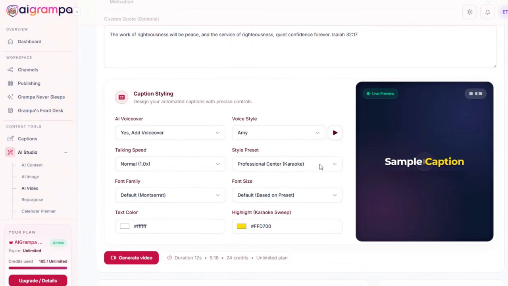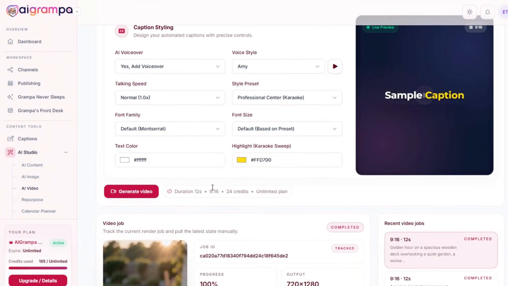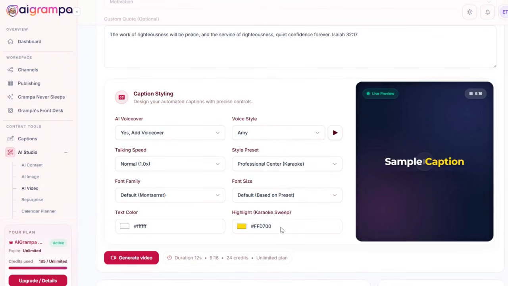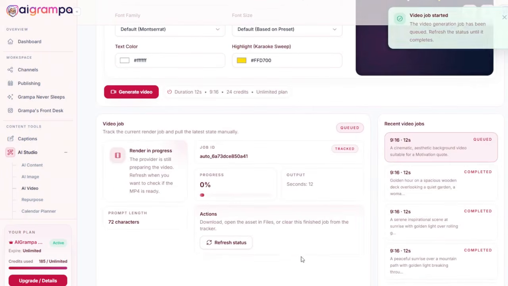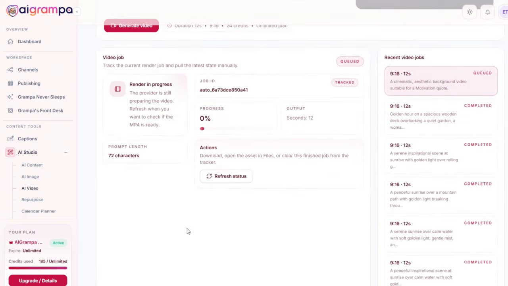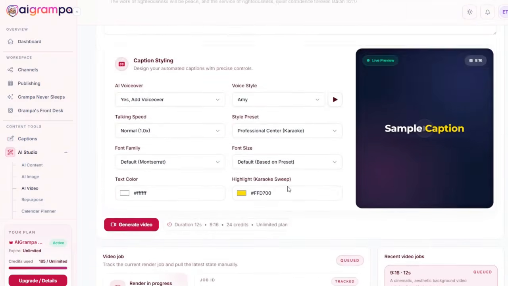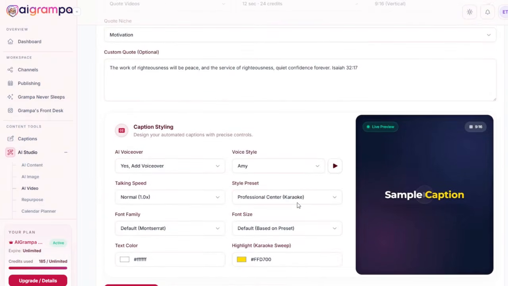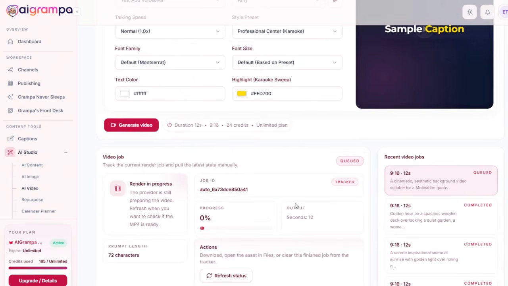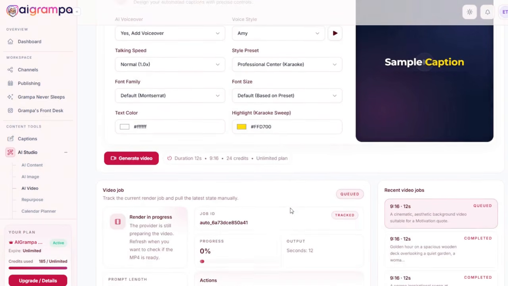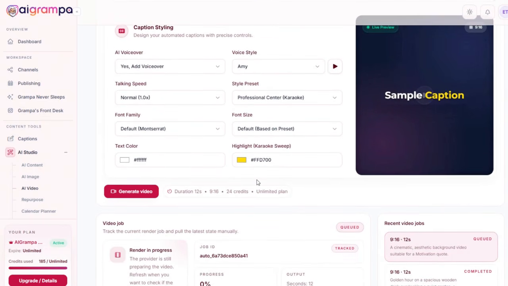I like her. And then choose your style. Choose your font, your font size, your color, your highlight. All these things can be customized. And then generate the video. Once again, the render is in progress. And again, it goes without saying, but these tools can be used for absolutely any niche. I'm using a slightly obscure niche for this demo intentionally, but if it's business, if it's make money, if it's fitness, these tools are ideal for those kinds of niches.